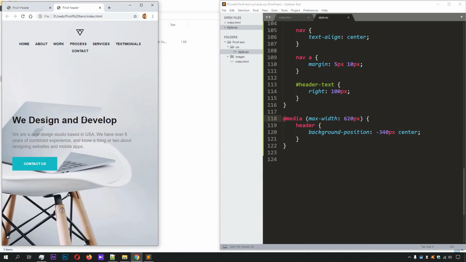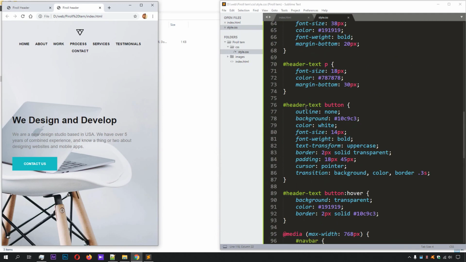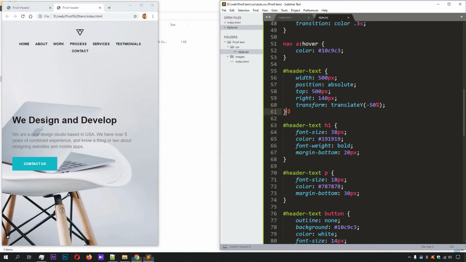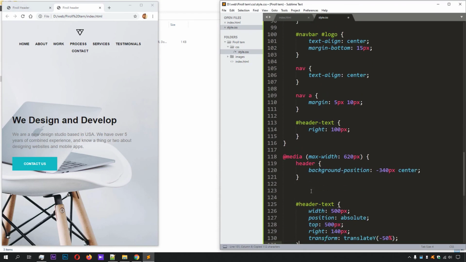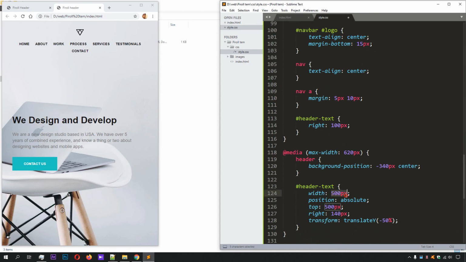Now after that we need to change the header text width and position. So select the header text, copy this one and Ctrl Shift V. We need to give it some percentage width, so 90% should be fine, and margin auto for centering the header text, and position should be absolute, and top should be 55%, right should be 0 pixel, and left should be 0.